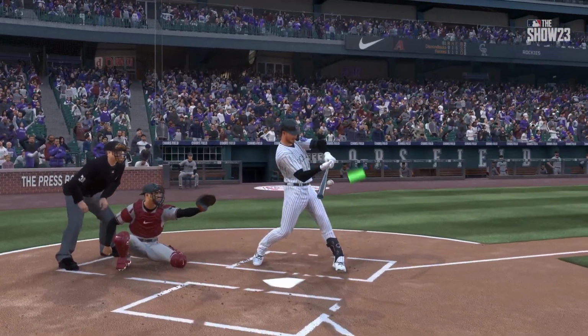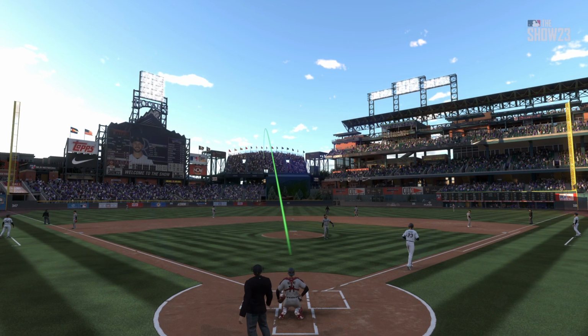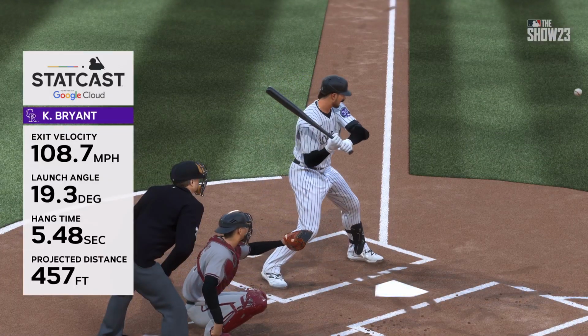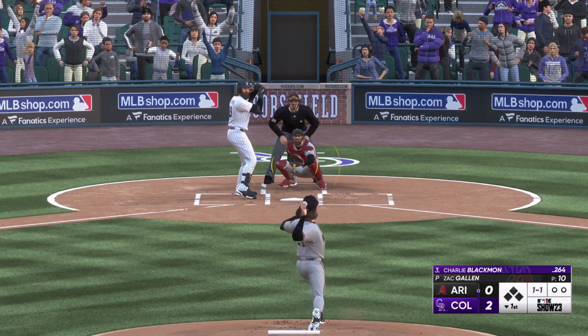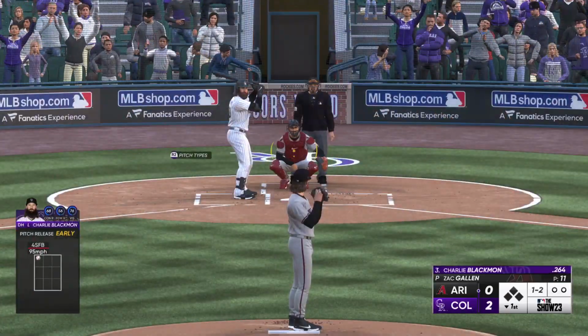It's 2-0. Let's break out the StatCast numbers. It tells us this home run was projected at more than 450 feet. Yeah, and not many players can hit home runs as far as this one. That's a special feeling, and I'm sure he was giggling a little bit as he was jogging around the bases. That was one heck of a swing he put on the baseball.